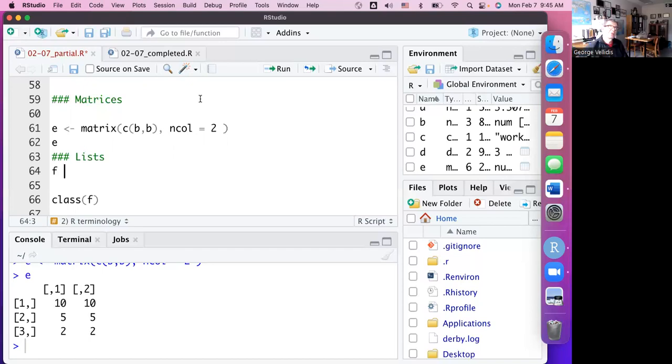Can you clarify again for us exactly what the C parentheses does? Yeah, so every time that we want to pass more than one value to anything in R, really, like if we want to save multiple names or multiple numbers into an object, we would use the C function, which stands for concatenate. So you're concatenating things.